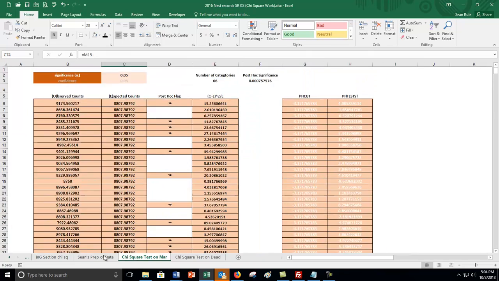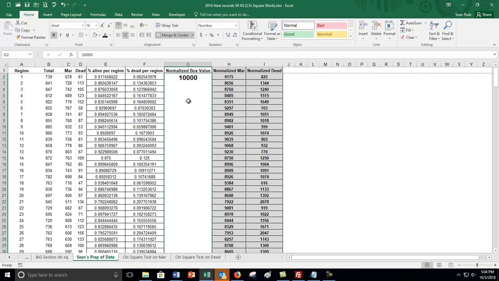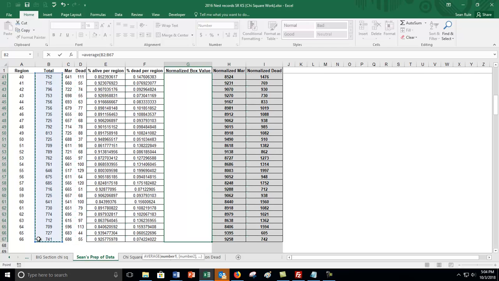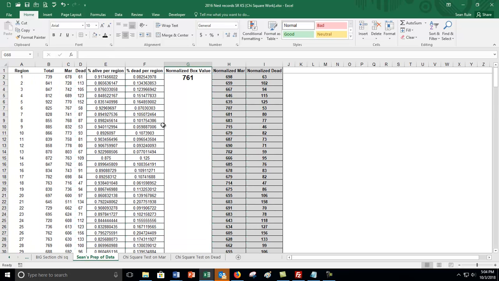So I want to think about this more before we commit anything to it, because that should not be happening, right? If the math that we're doing is sound, it shouldn't matter what normalized box value we're using. So what I'm thinking is I have to look at the actual calculation of the chi-square a little bit more and do a little more research on it. There might be a suggested value we should use for the normalization. I like the idea of using the average, but I have no idea if the research tells me I should use the average. So I'm going to leave it as average when I send it to you. For now, let me think about this some more.